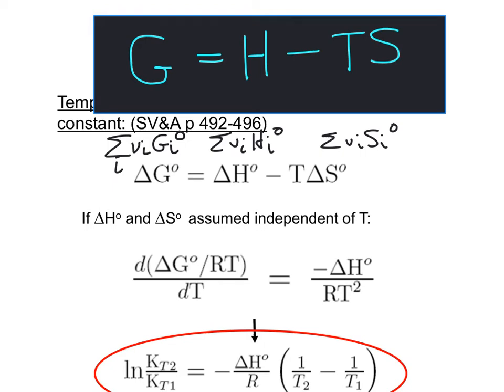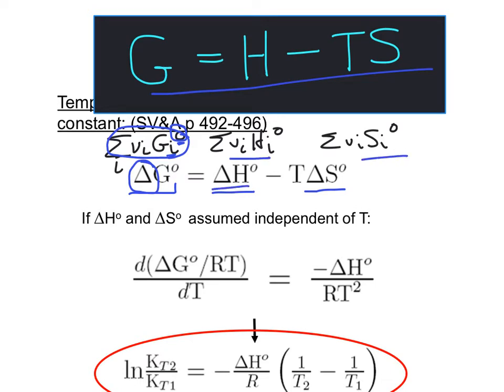From our definition of the Gibbs free energy, we can now write our change in Gibbs free energy at the standard state of the reaction in terms of the change in enthalpy of the reaction, or the standard state heat of the reaction, and the standard state entropy change of the reaction. Just a reminder, this delta G here refers to the expression where I summed over all the components' stoichiometric number multiplied by the Gibbs free energy of the pure component at standard state. Exactly the same for delta H and delta S. So it does not refer to an end minus a beginning or an in minus an out.